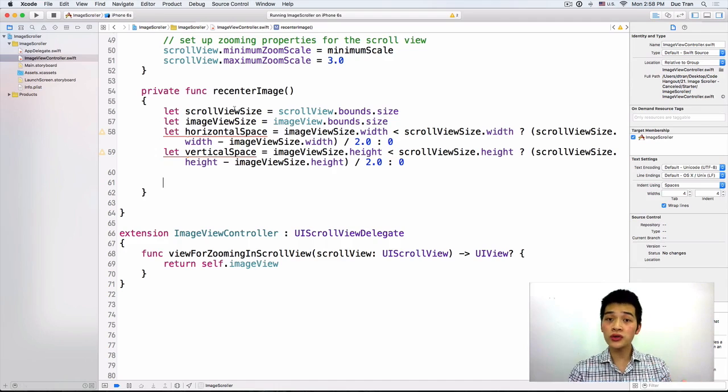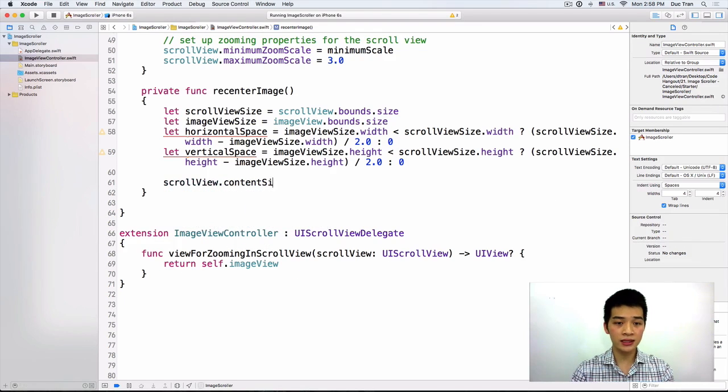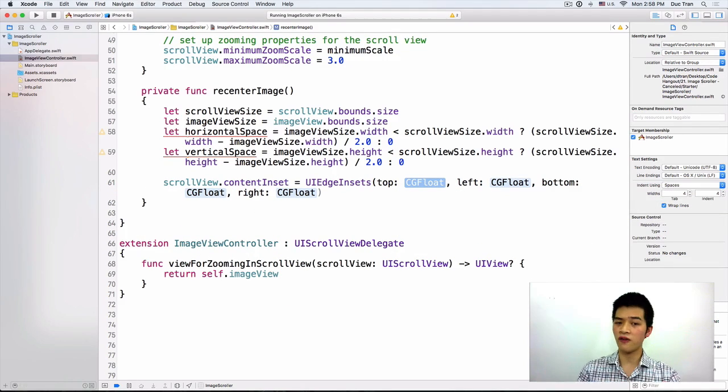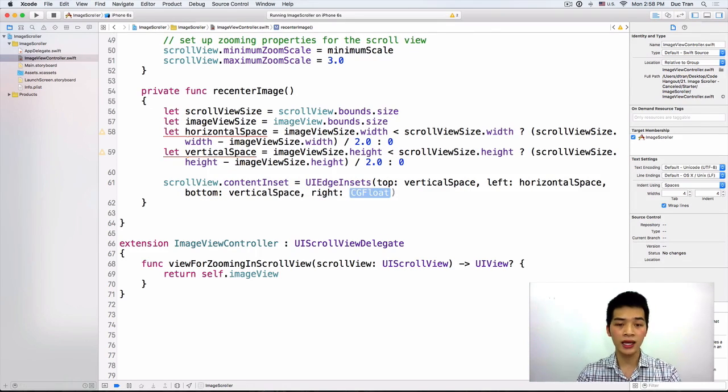In order to do that, we can use the content inset of a scroll view. scrollView.contentInset equals a UIEdgeInsets, and we have to specify four things: top, left, bottom, and right. The top is the vertical space. I hope that this time I do it right. Left is the horizontal space. The bottom is again the vertical space, and the right is the horizontal space.